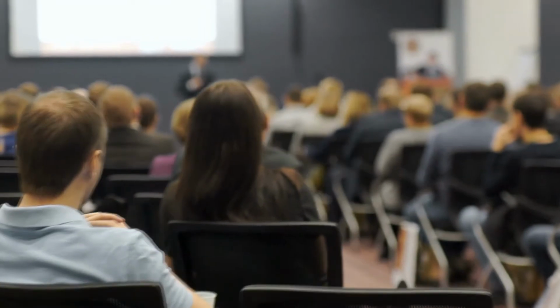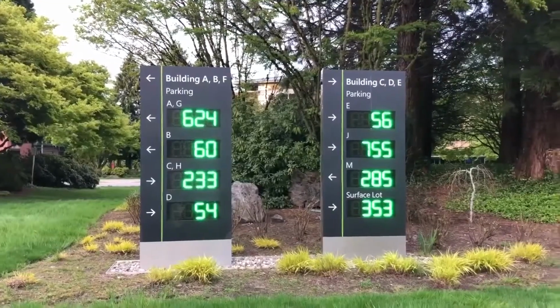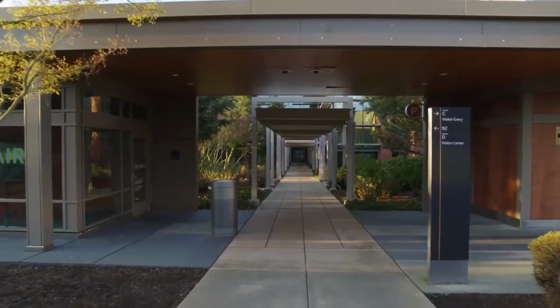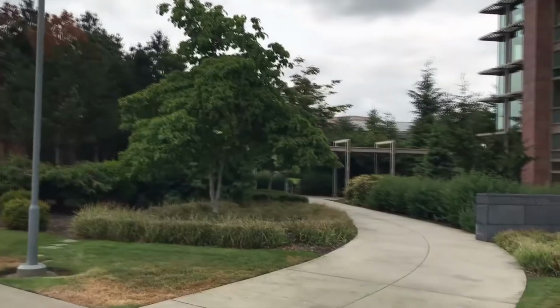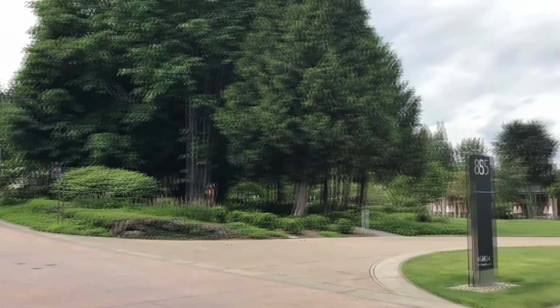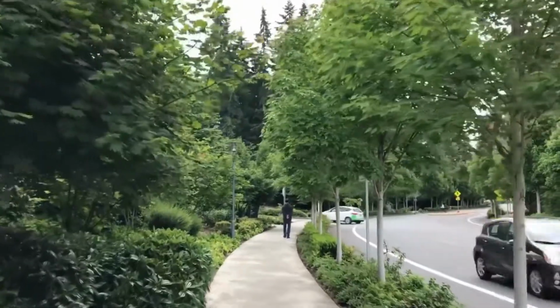One more big change will be the fact that the roads winding between buildings will disappear, while the parking spaces will now be built underground. There will also be numerous entrances to the parking garages, so that inside of the campus can be kept car-free and pedestrian-friendly. There is also something that has never been done before.